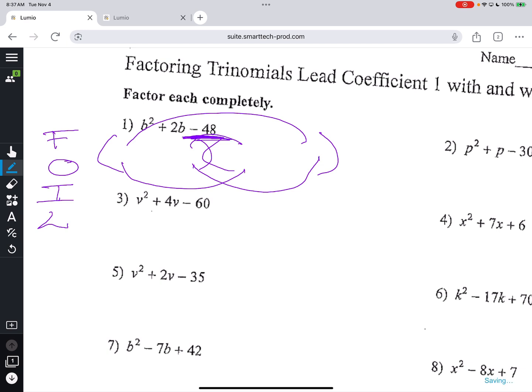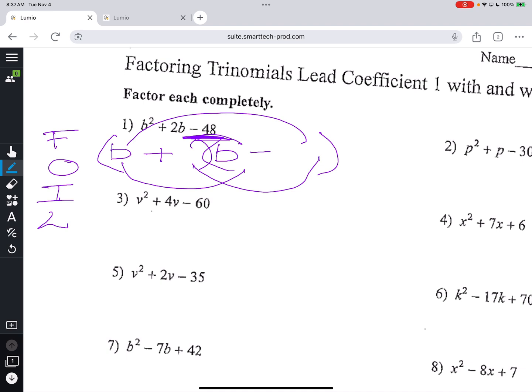So, our last in looking at this trinomial would be negative 48. Agreed? All right. How do we get a negative number when we multiply? The signs are going to be different. We're going to have a positive and a negative. And we know, just right off the bat, the first is going to be a B and a B. And Caroline Louise has already told us the signs cannot be the same, because we need a negative 48. For positive 48, the signs would be the same.